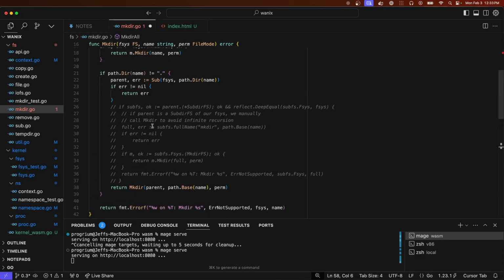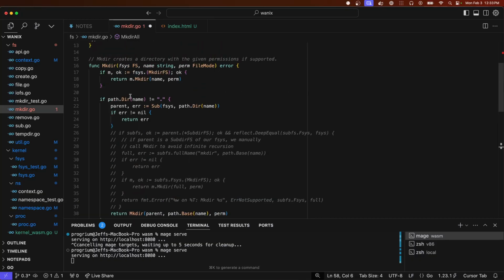So now in most of these, we just have to do this one thing, which is, if this name is a path, you're trying to do foo/bar. If you're just trying to make dir foo, then that's a file that's directly at the root of this file system. And so if this file system doesn't have makedir, you're out of luck.